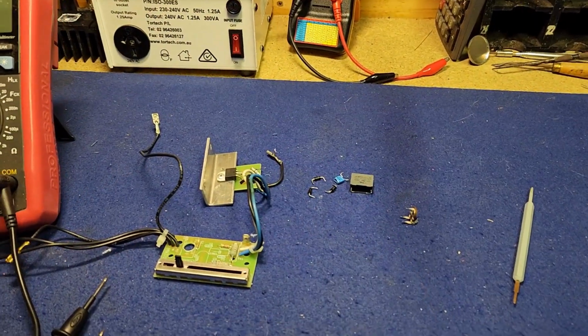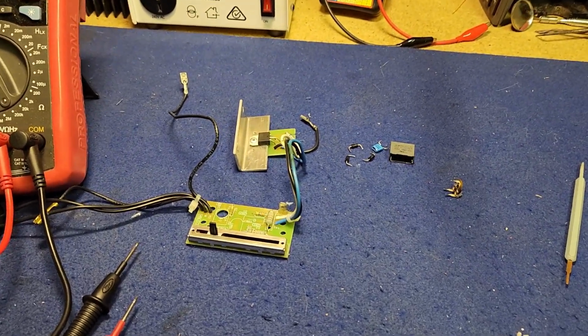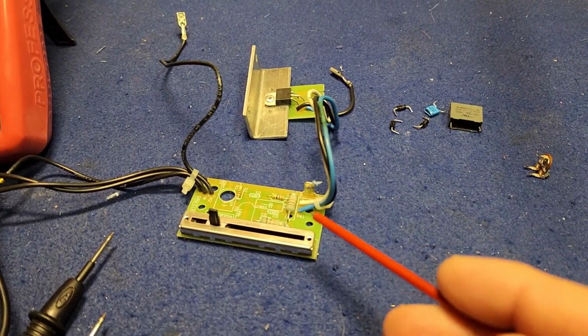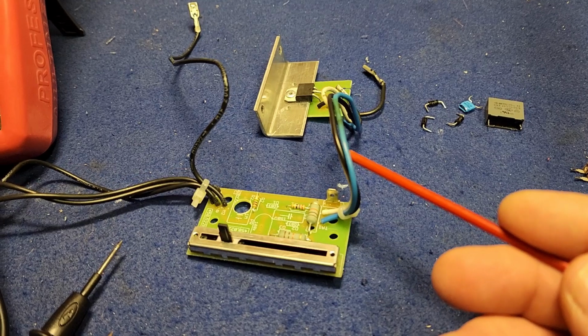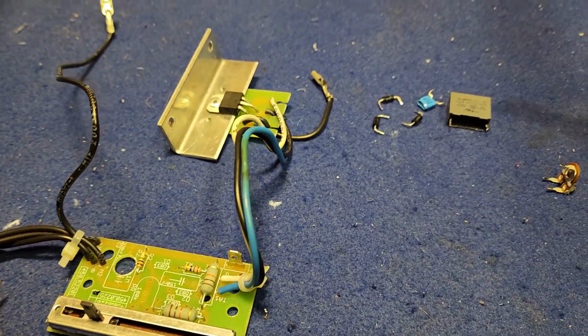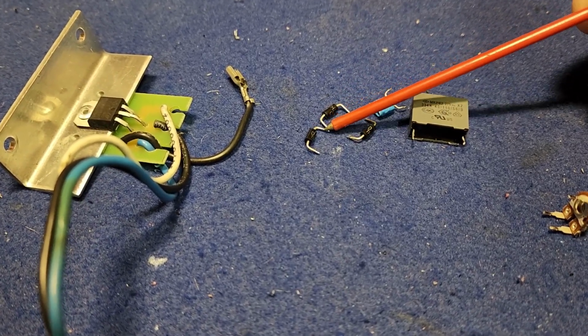Okay guys, it's the next morning and I've been doing some more fiddling, some more reading, some more watching of YouTube videos, and I've learnt heaps. It's amazing what you can learn from such a small little circuit. I've almost unpopulated the whole board in my quest to find out what's wrong. Turns out these things are diodes, but they're a special type of diode. They're known as a diac.